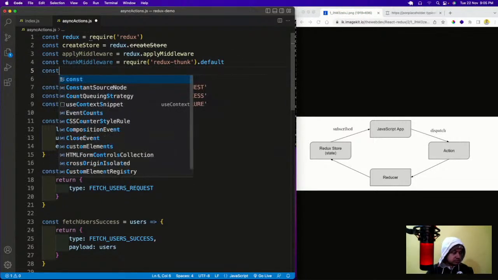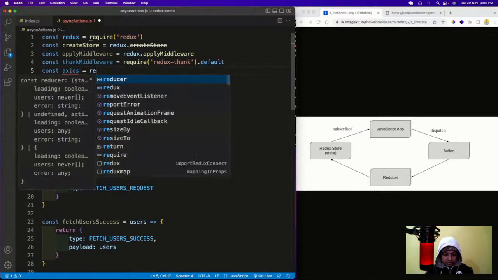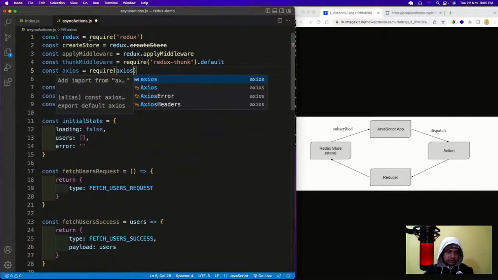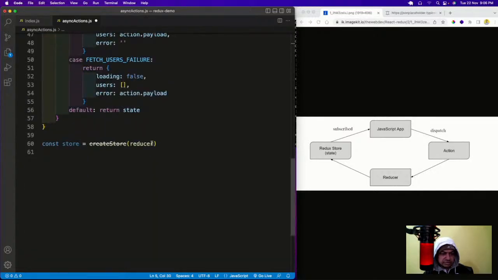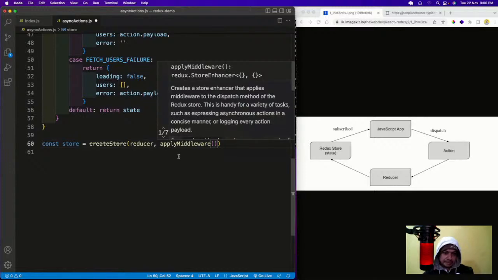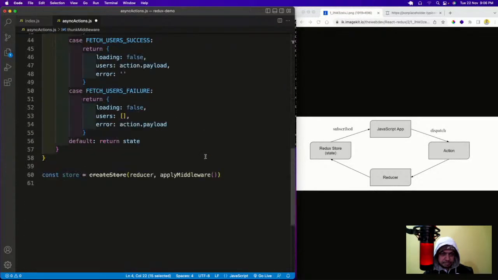So const axios equal to require axios, require axios like this. Now we will go and use this apply middleware, comma, apply middleware, and this thunk middleware, which you have done.